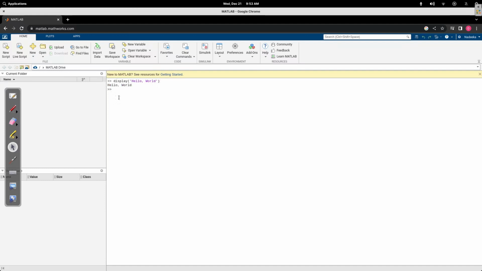It will display the hello world. Also I can display the result of a calculation without assigning it into a variable. Okay, 27.